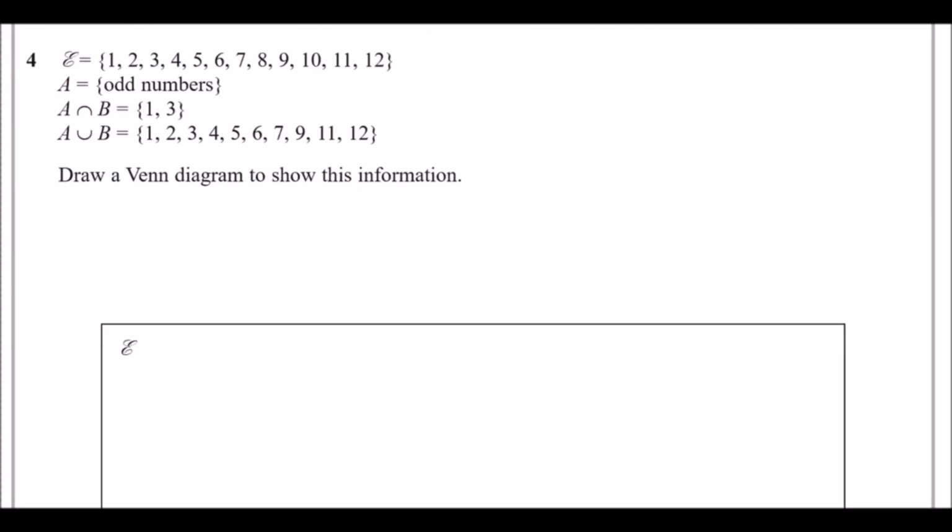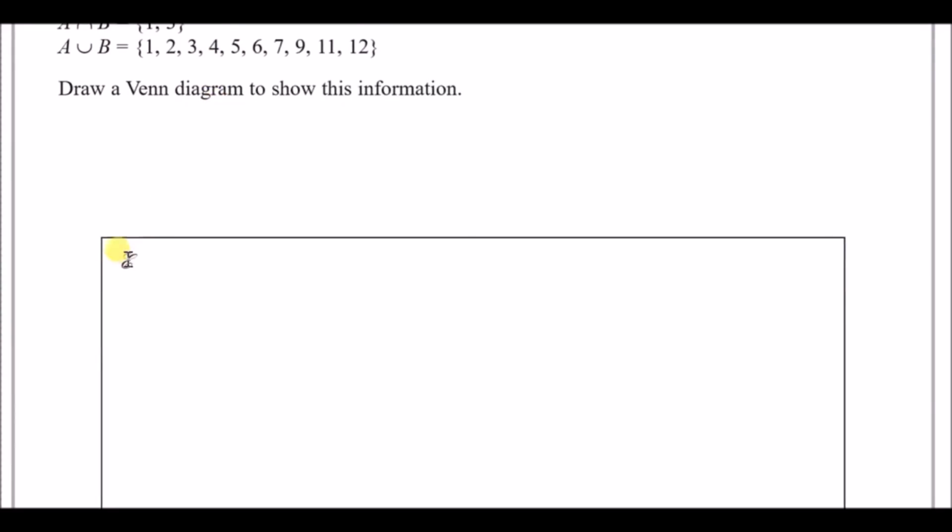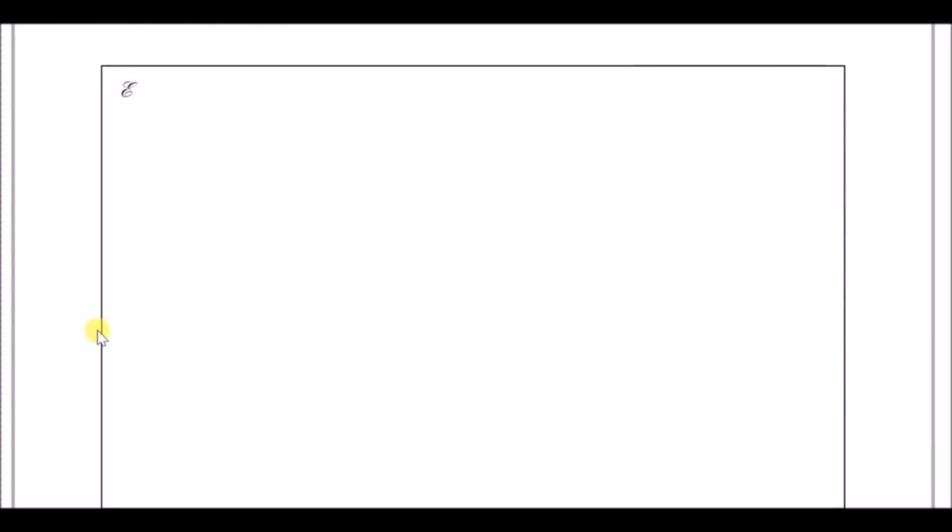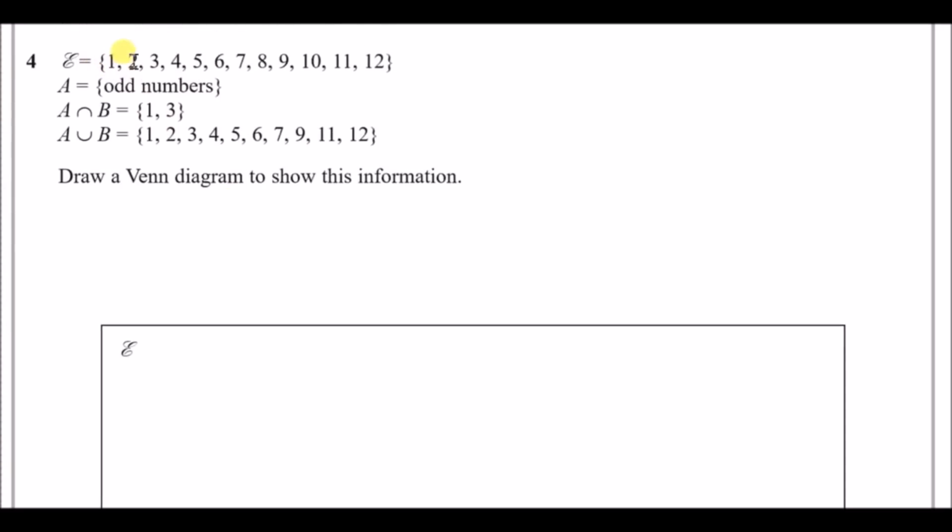Alright, number 4. So according to this system, this here tells you all the numbers that are allowed in the square inside the Venn. And it tells us that all these 12 digits from 1 to 12 are the only possible numbers in this universe of sets. Now set A tells you out of these numbers, we only choose the odd values. So numbers like 1, 3, 5, 7, 9, and 11 are allowed. So it's probably best we write it down. Always write down the actual number versions, yeah? Okay, perfect. You can use the curly brackets.